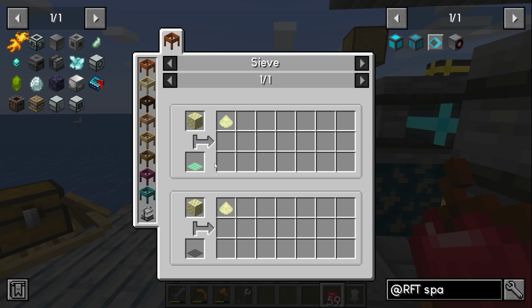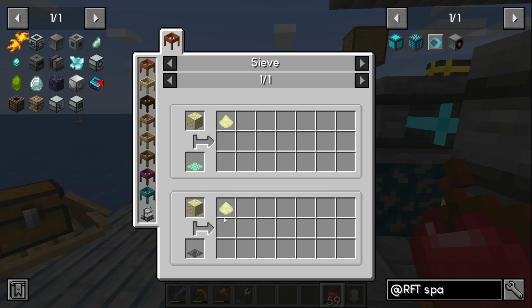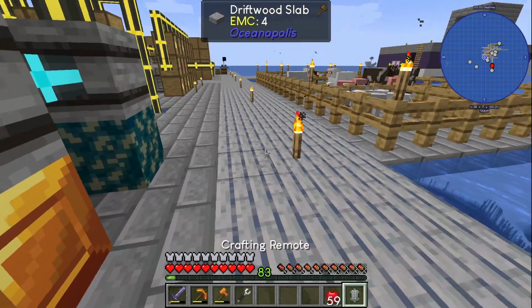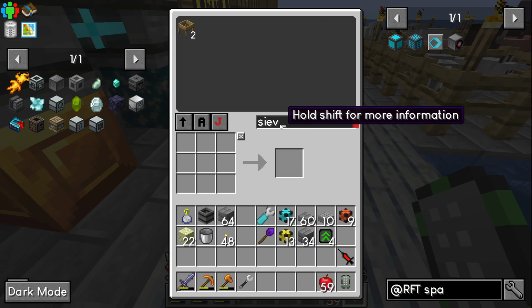can be sieved. Oh, okay, it's the same thing as the nether, where the emerald mesh gives me 1 and the netherite mesh gives me 2. So let's do that. I need a sieve. Whoa, sieve right here. I need a mesh.